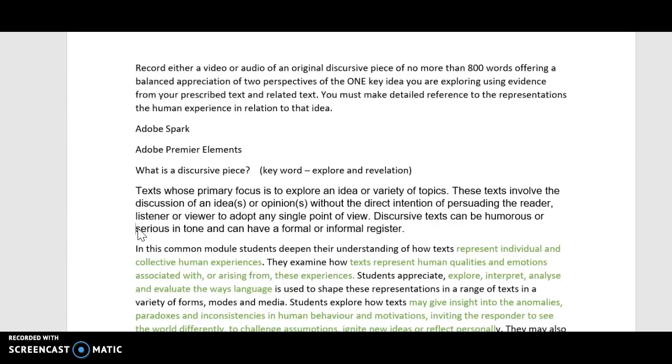What you're doing is you're looking at multiple perspectives, and for this question, you've been told to look at two perspectives of the idea. And notice here as well, it says a balanced appreciation. Miss Apolloni describes it quite well to her class, where she said it's about sitting on a fence. You're just balancing on a fence and looking at what's on either side of the fence. You're not leaning over to one side or falling over to one side or stepping into one side. You're staying on that fence and you just balance there. And you're looking at those perspectives from either side.